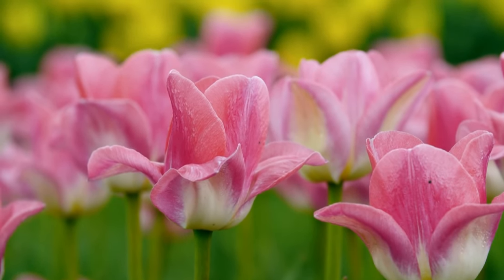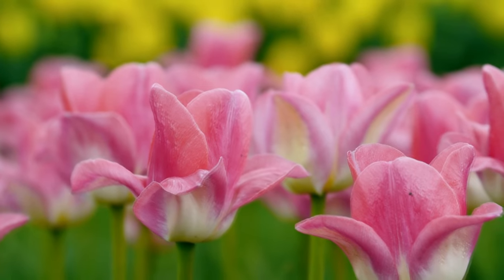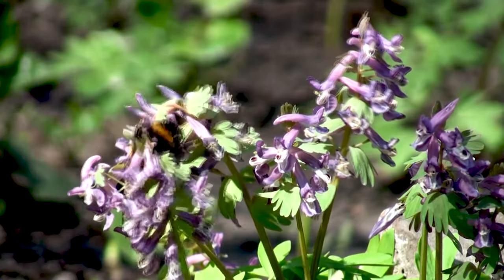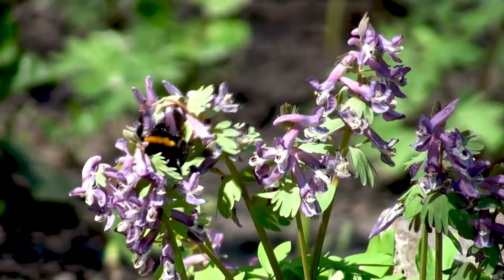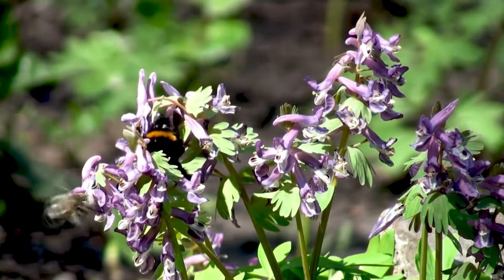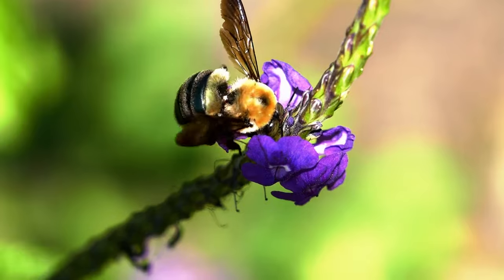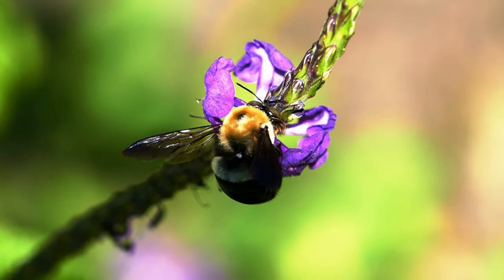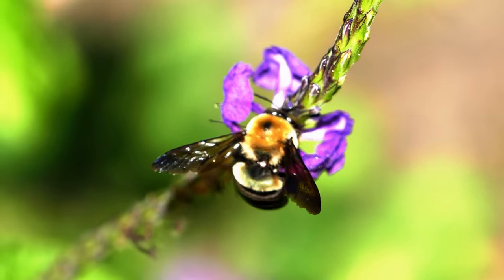They live from forests to suburban backyards, enjoying whatever tasty treats they can find in their environment. They're super protective of their food — like other hummingbirds, streamer tails are territorial and will aggressively chase off another member of their species to ensure they have access to the best food around. They'll even scare away bumblebees if it means keeping their pantry full.